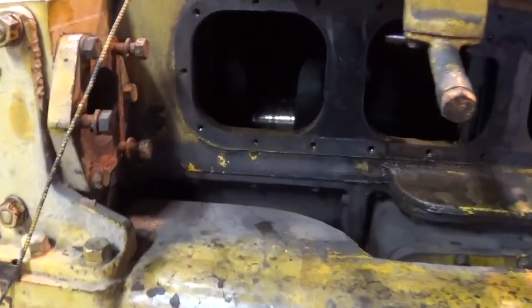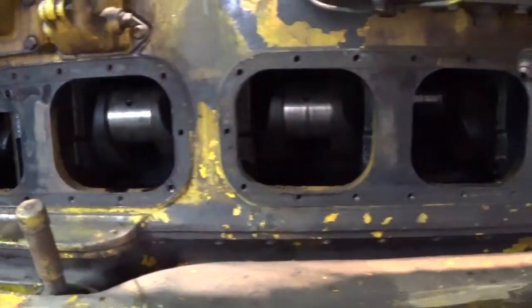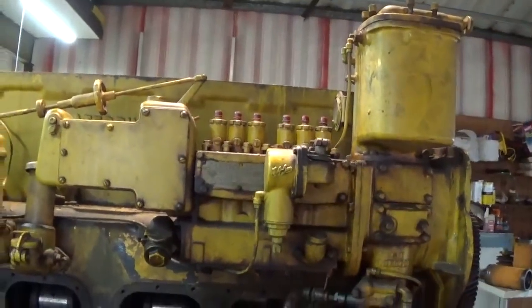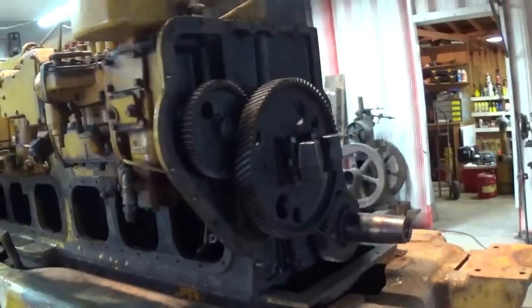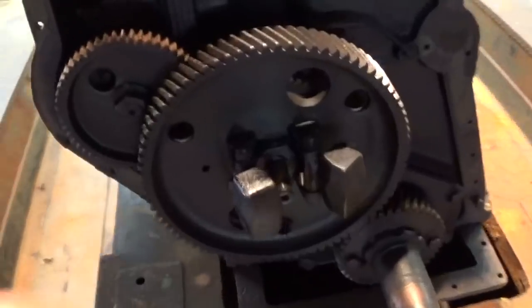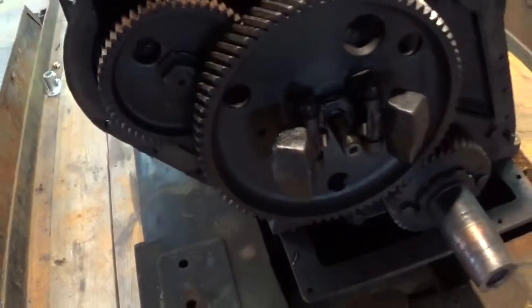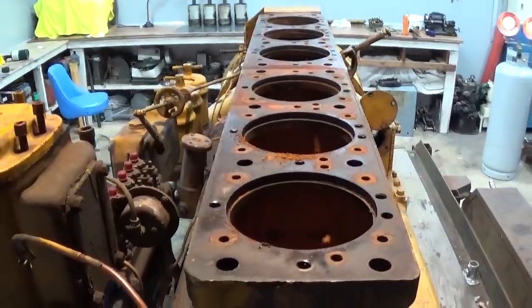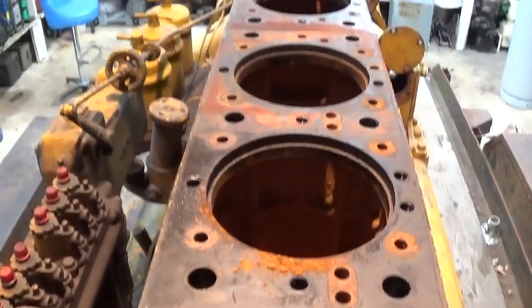See all the connecting rod journals there. Injection pump and fuel filter housing and the oil filter housing. Hop up on the trailer here. Got our cam gear, governor weights, injection pump drive. Cylinder head deck, the block deck there, and all the liners have been removed.